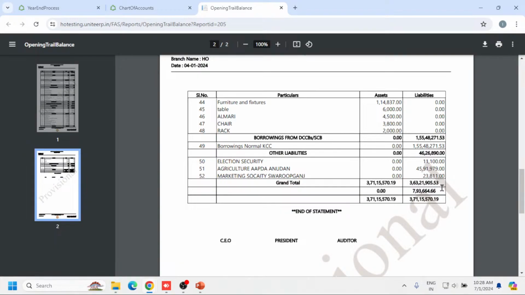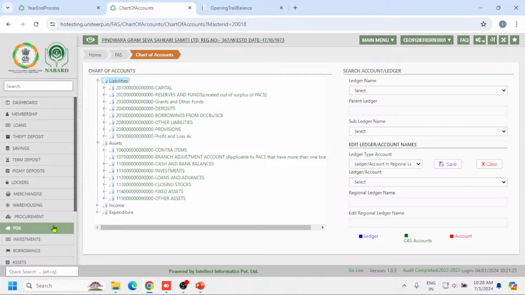Afterwards you start your audit in ERP. For that, we go into the ERP audit module.